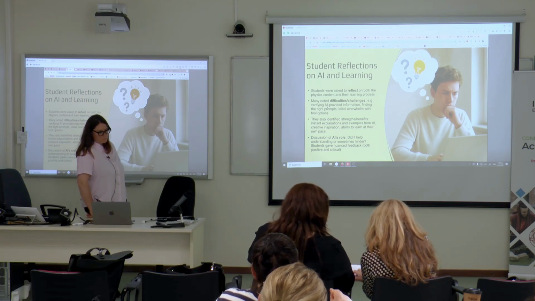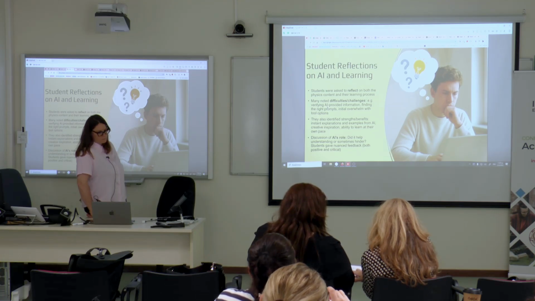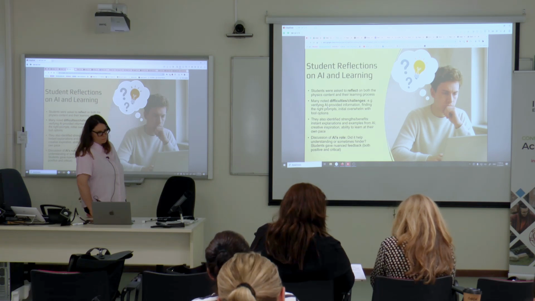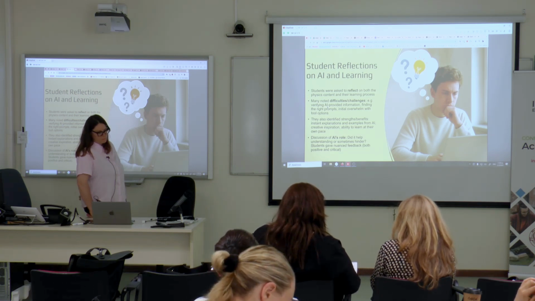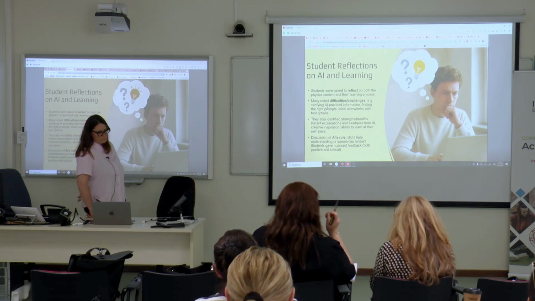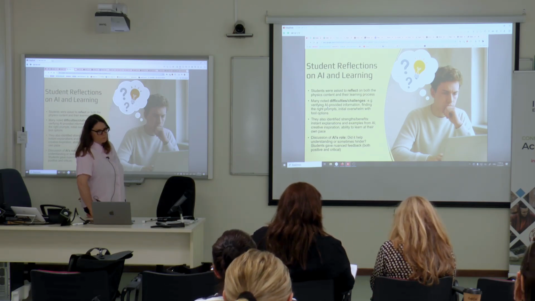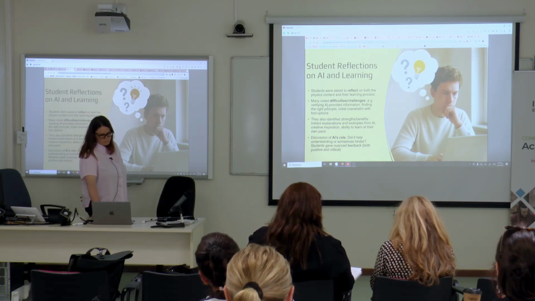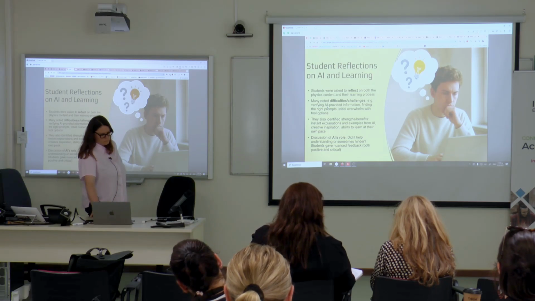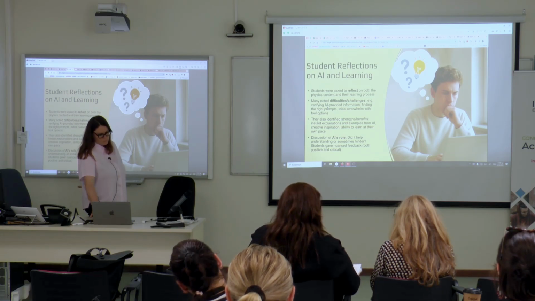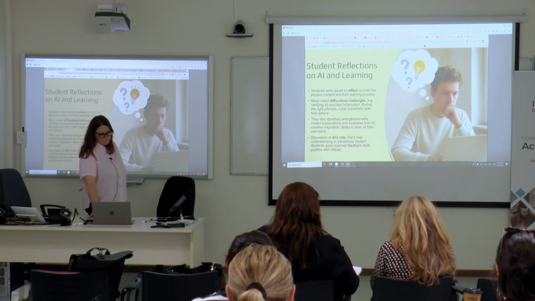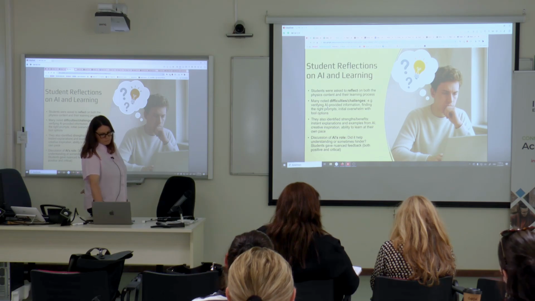An important part of this experiment was getting students to reflect on their experience, not only on what they learned, but how they learned with the help of artificial intelligence. In fact, we posed some questions like, what was the hardest part about learning your topic using artificial intelligence? What worked really well? How did artificial intelligence tools assist your learning? And in what ways did they complicate it?